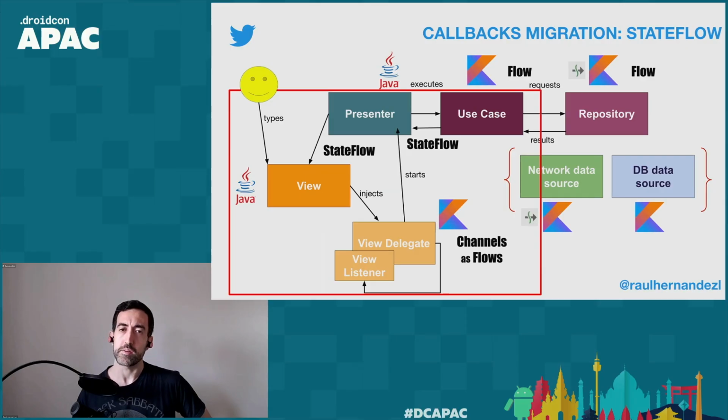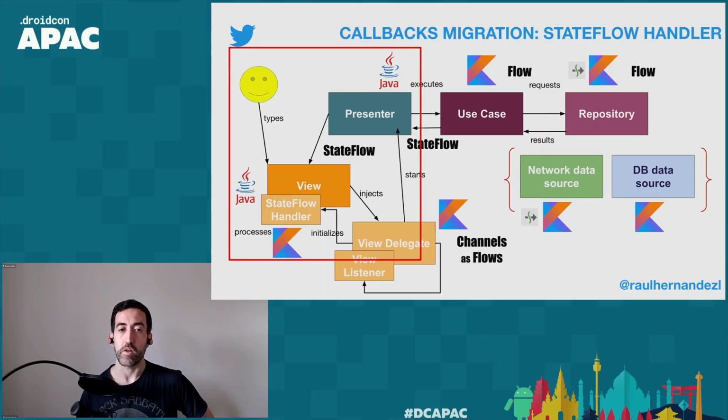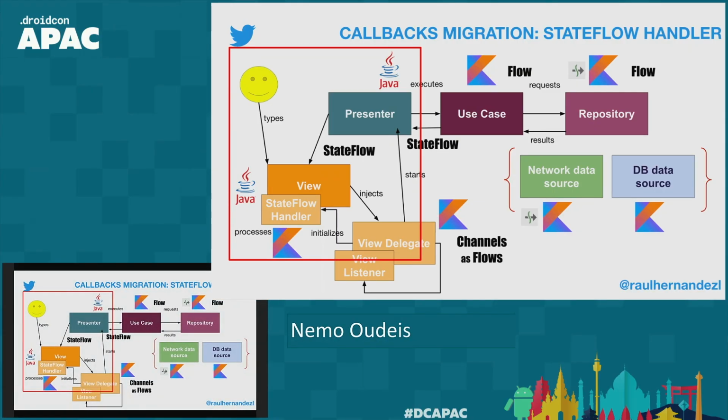But you see right here, still I'm using Java for the views. So that means that StateFlow can be passed across all of them. That's not really a problem. But we have to take into account that we need something else, because if we need to collect something in Java, that's not possible with coroutines. You need something in Kotlin to collect that. And the reason for that is because we need a coroutine context, and this should be in a Kotlin file. So that's why I created something called a StateFlow handler. You can call it whatever you want. Or if you don't even have a view with Java, you can directly do it in the view. That's really up to you and how you decide to do that.